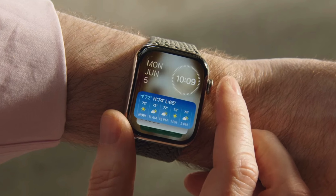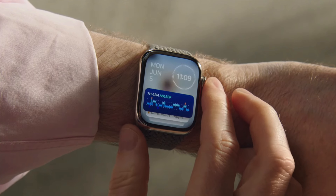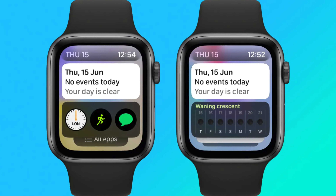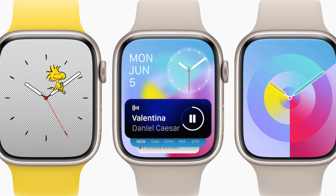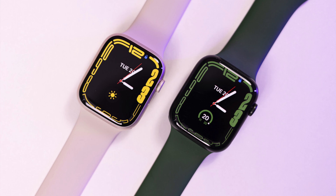Before WWDC I had predicted the chip upgrade was because of a big UI overhaul Gurman told us about, and that did pan out — we now have more of a focus on widget-like cards on the watch that you scroll through. My assumption was that this feature would require a lot more horsepower and might be laggy on older watches, but that was not the case at all. Rumors that the Series 4 and 5 would lose support were completely false, and those on betas have had basically no issues.